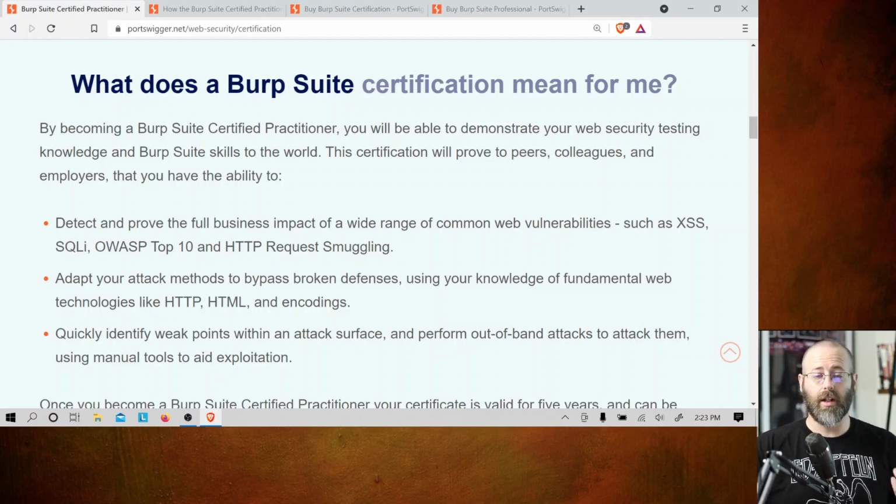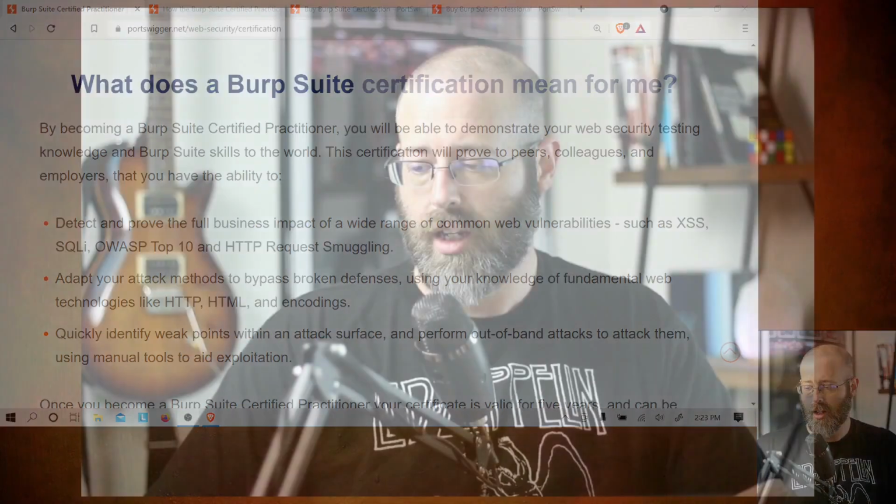Because there's no more, this isn't going to be the idea of just, hey, I know how to use Burp Suite, and you put that on your resume, right? This is, I absolutely know how to use Burp Suite, and PortSwigger recognizes the fact that I know how to use Burp Suite effectively and usefully, because I now am sticking it in here with my lovely little certification. My badge is on my social channels, and you can verify that.